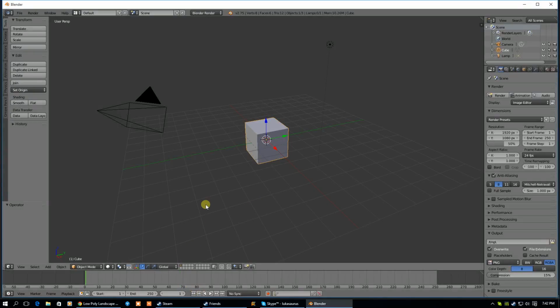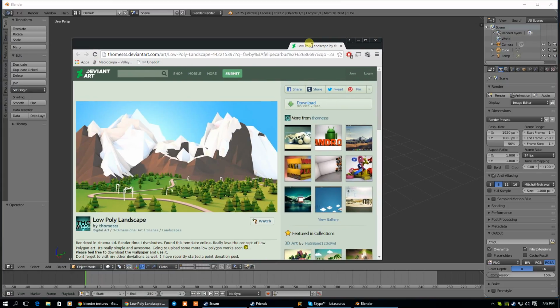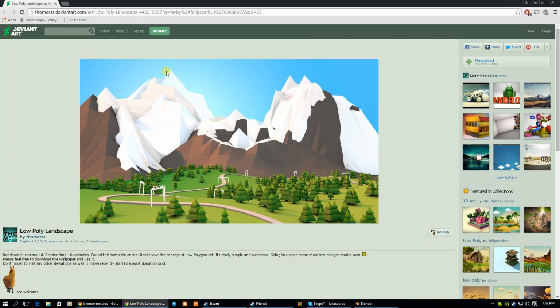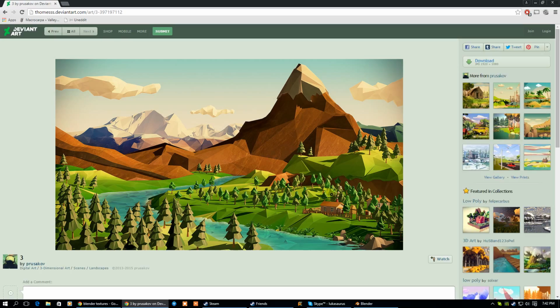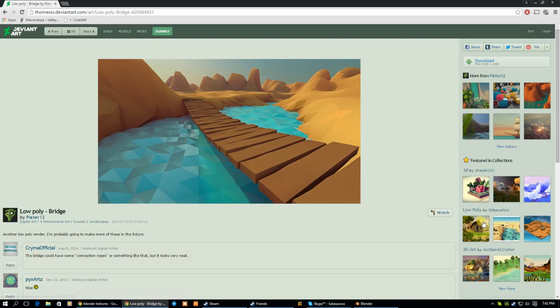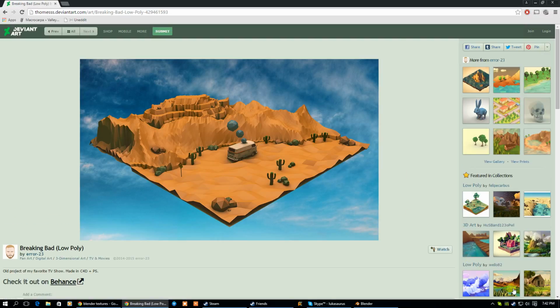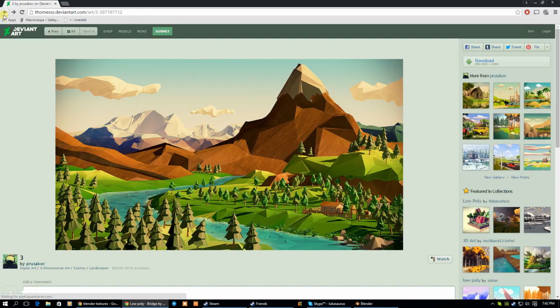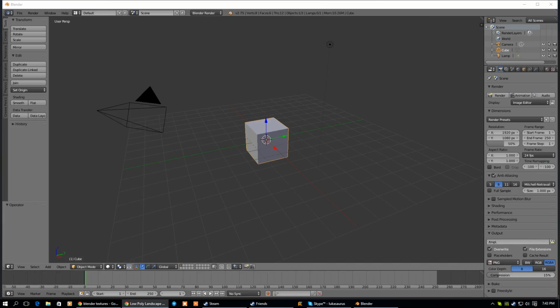For your assessment task, you're going to have several parts to it. Firstly, you're going to be creating an image similar to this. Now, this is just one of many low poly images that I brought up as inspiration, and there's lots of different types here. So we're going to be creating an image similar to something like one of these here. And secondly, you're going to be creating an animation to go with that. And then finally, you're going to be doing some motion capture. And those three things are going to demonstrate advanced understandings of complex parts of digital media.